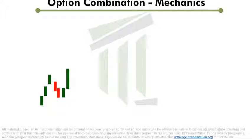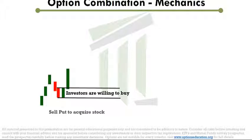Looking at this chart, let's pretend for a moment that this is a weekly candlestick chart, meaning each candlestick represents 1 week worth of time. So over the course of a month, we would certainly have 4 candlesticks. And let's just say theoretically that an investor has an area where he or she is willing to buy. Now, this investor wants to buy when price is at an area that he or she believes to be of value. We don't want to overpay for our investments. We want to get a good value for those. So instead of simply waiting for price to come down, the investor can sell a put to acquire the stock.